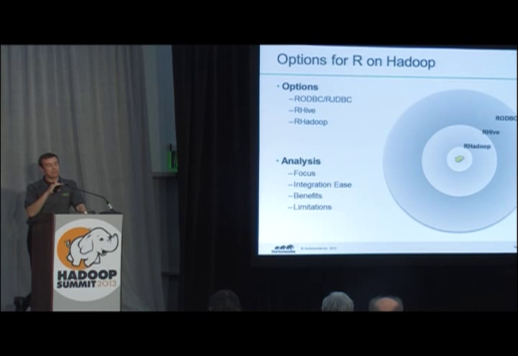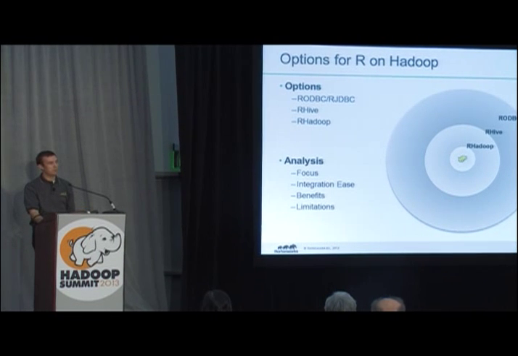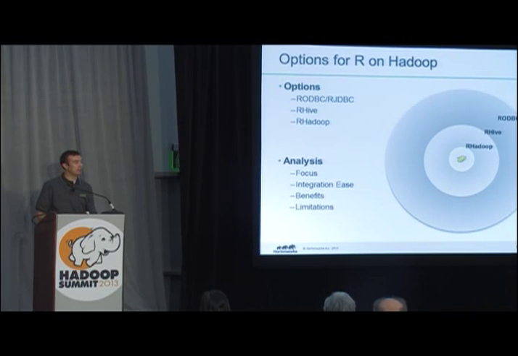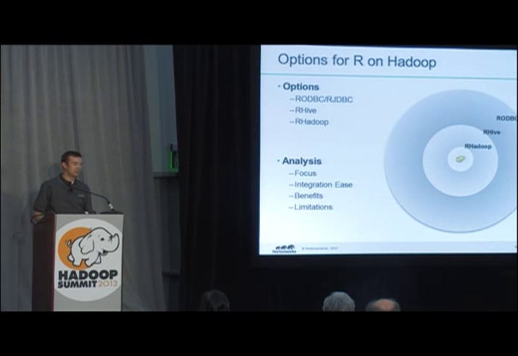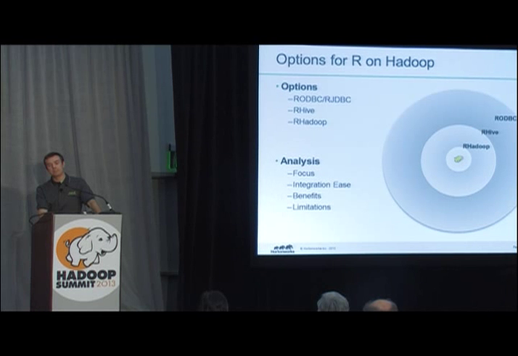So what we're going to do is take a look at a number of the different options that we've seen specific customers use. And we'll talk about the focus of that specific project, how easy it is to actually integrate into your environment or into Hadoop. We'll talk about some of the benefits and limitations that we've seen, and just help you get a better understanding of what those modules out there are, what they do, and start that process rolling as you're thinking about how you can integrate the two components together, right?